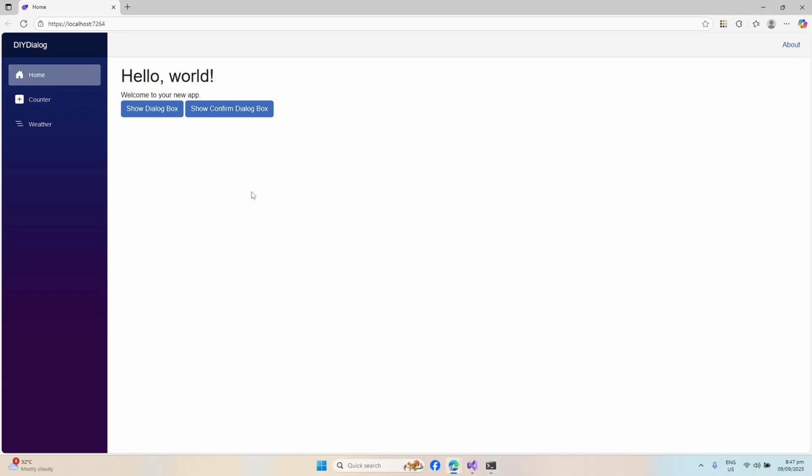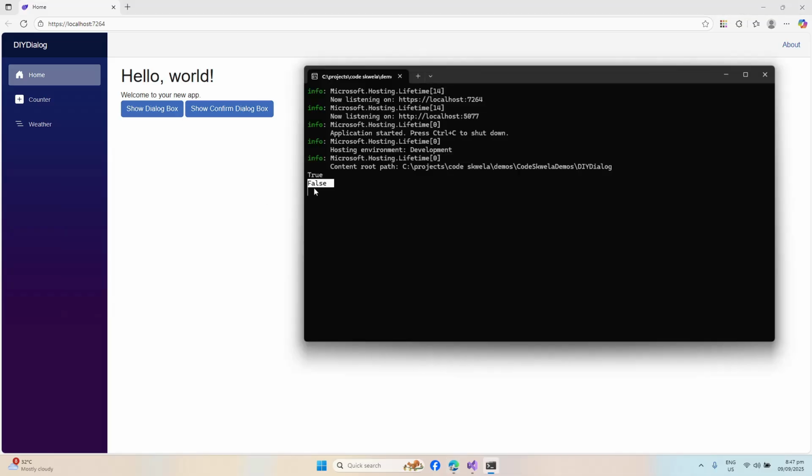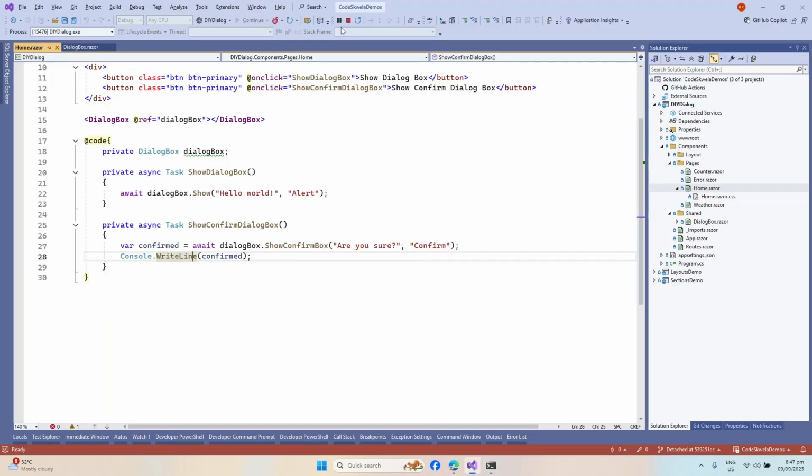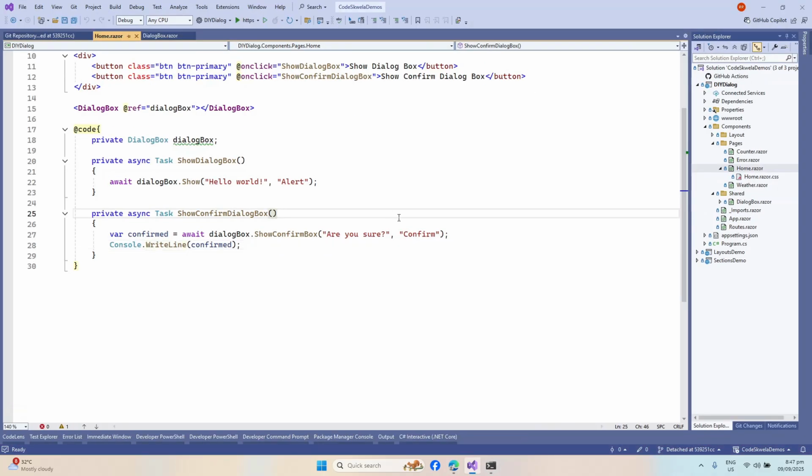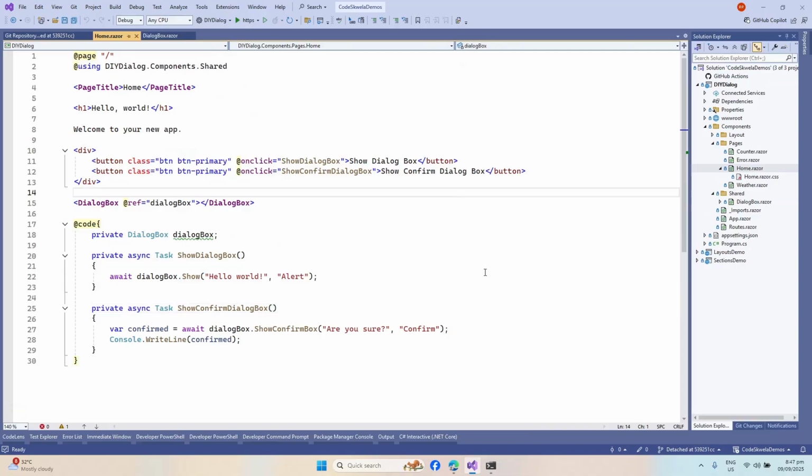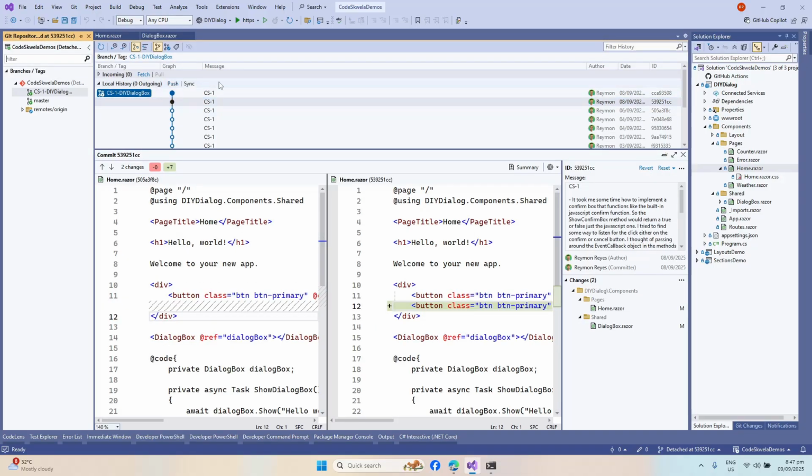So basically it functions much like the confirm function of JavaScript. It seems like we're starting to move functions from JavaScript to Blazor using this type of component.